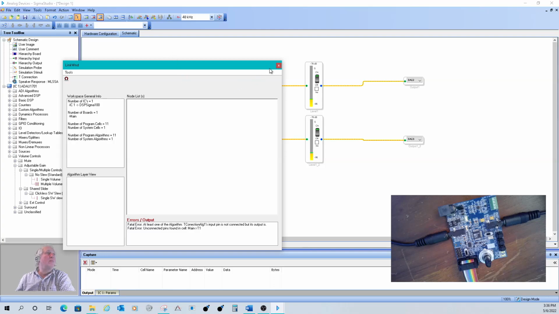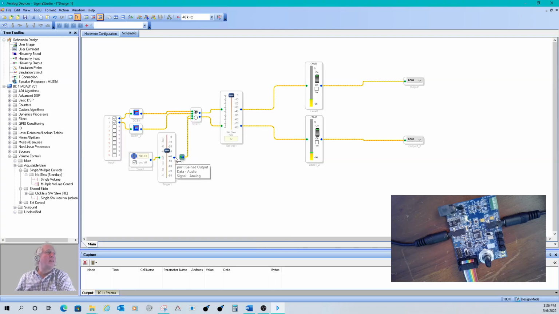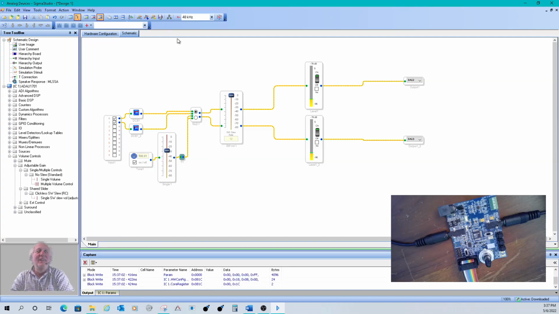Link, compile, download. Uh-oh. Unconnected pins. Oh, I forgot to connect this side. Okay, try again. Link, compile, download. Yeah, you've got to make all the connections. On that note, you have to connect all the inputs. Outputs you don't have to connect, so you can leave an extra output off and it won't complain. What it will complain about is an input, because the compiler needs to know where do I get the audio, where do I get the data. For the output, it just puts the data in a memory location, and if nothing ever picks it up, it doesn't care.